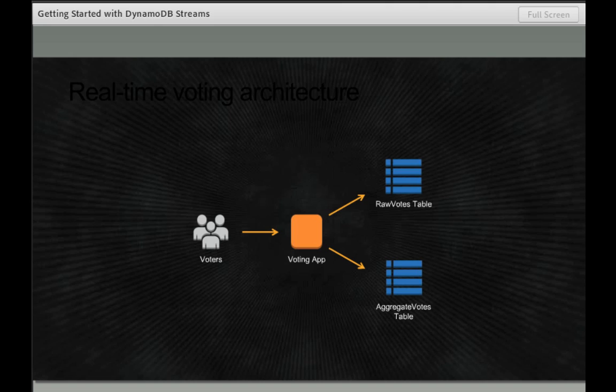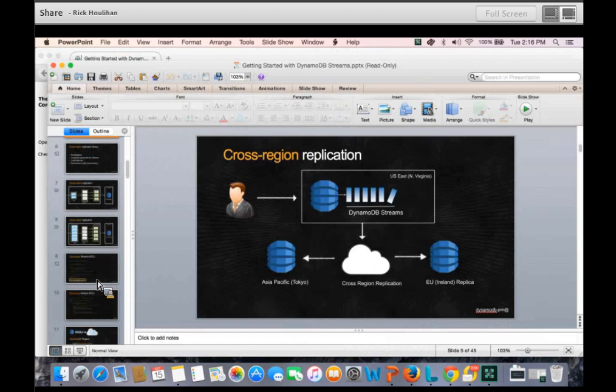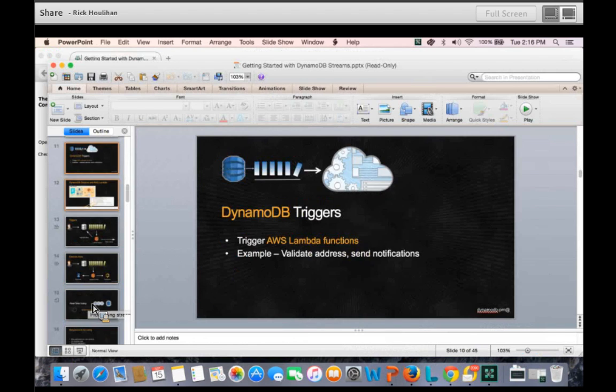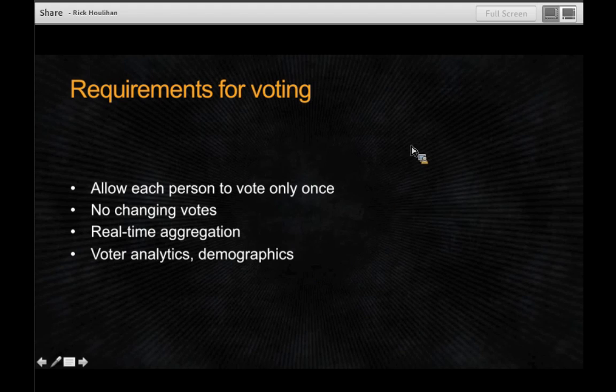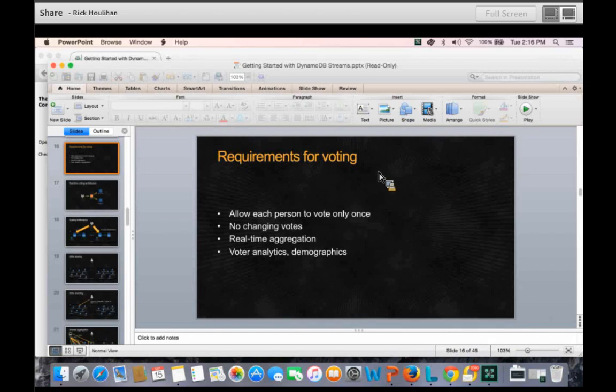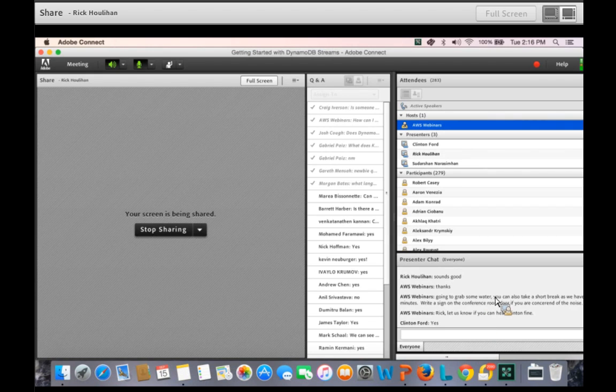And I apologize. I'm going to actually have to switch to my backup deck here, which should be able to broadcast the fonts correctly. So our chart, and I apologize for this. All right, are we seeing the real-time voting requirements for voting now? Can I get verification? Clinton, are you seeing this? I can't, I don't have chat up. I need to get verbal verification. Are you guys seeing my screen? Okay.